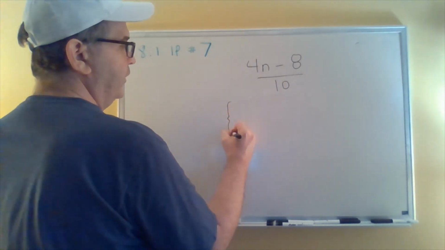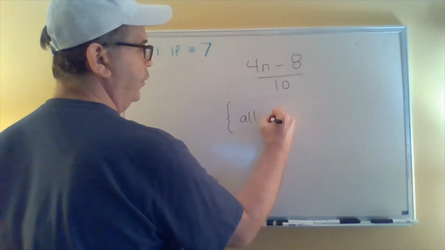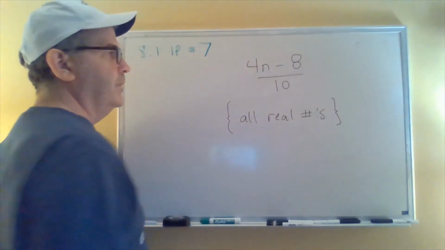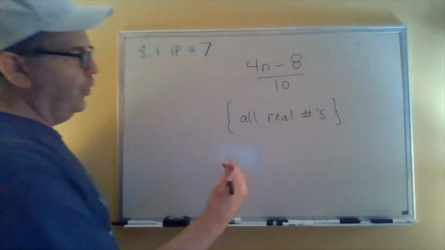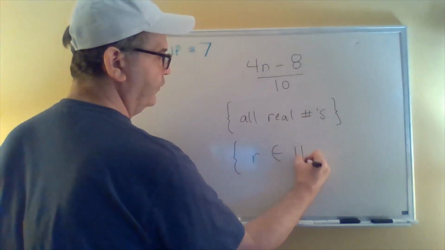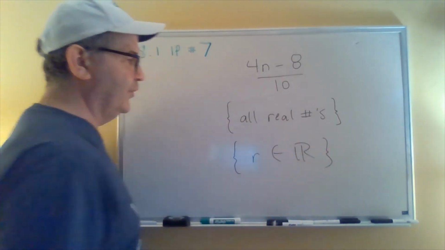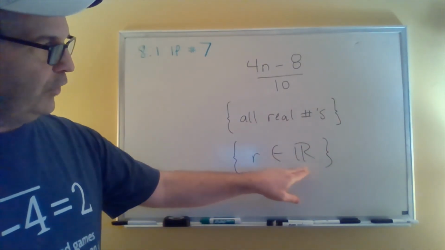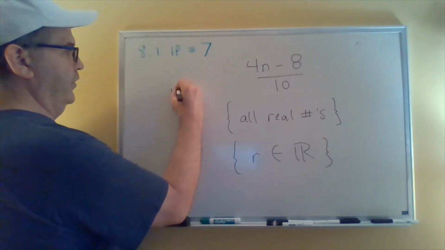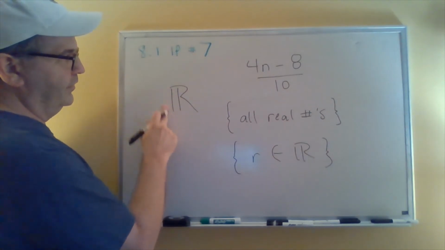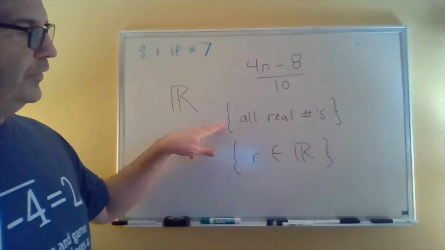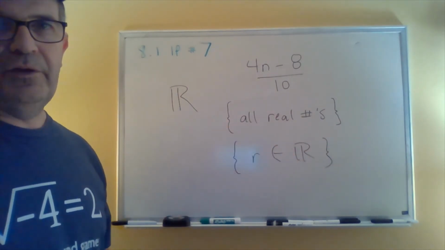We can write it two different ways. We can write all real numbers. We could write that as set notation. Or you could write r is in the set of all real numbers. What this means is r is an element in the set of all real numbers. This little term here, which is an r with two lines on the left, that means all real numbers. So if you can remember this notation, great. But you can always just write all real numbers inside brackets in here as well.